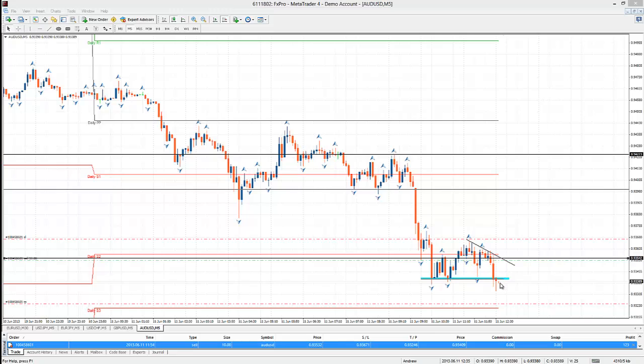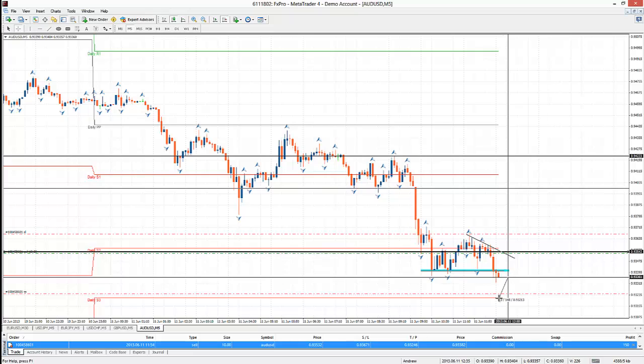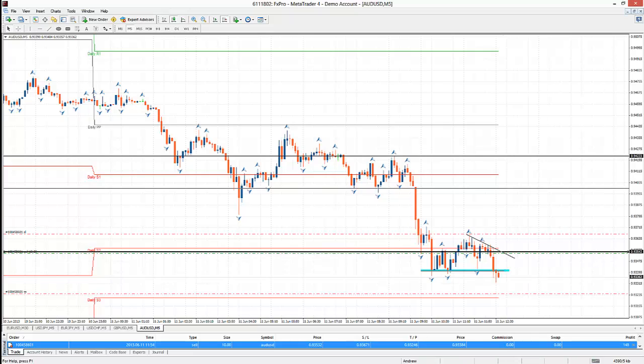See this level here? I don't like how price has stalled out like this. It's still not convincingly closed below the level. A little hammer candle, rejection candle there. There's no real key support down here, so I'm still happy to hold this trade for now. Currently about 15 pips up on the trade. Looking for a little surge lower. You can see we need about 15 pips or so to go.